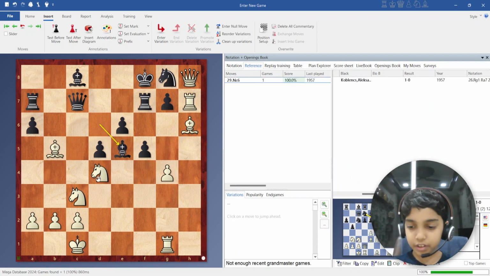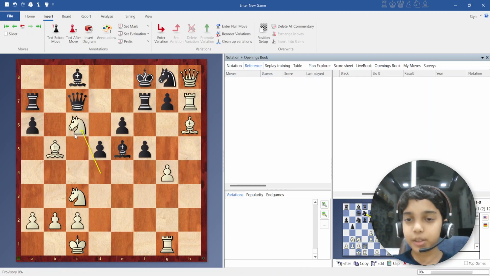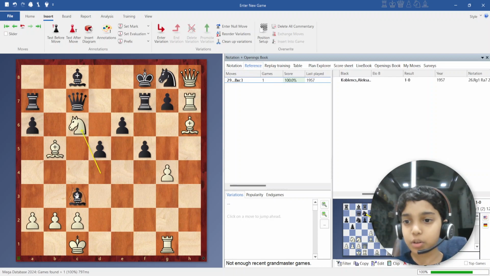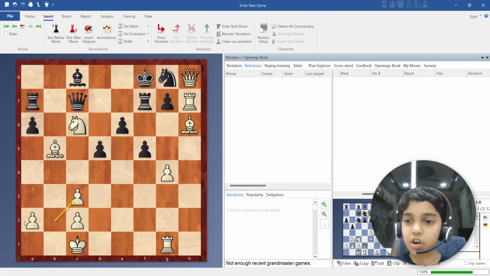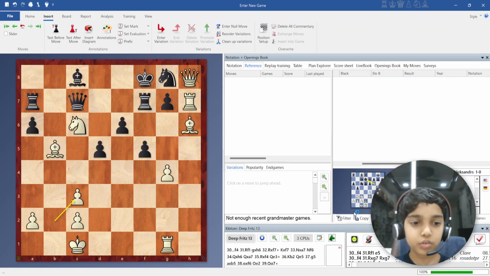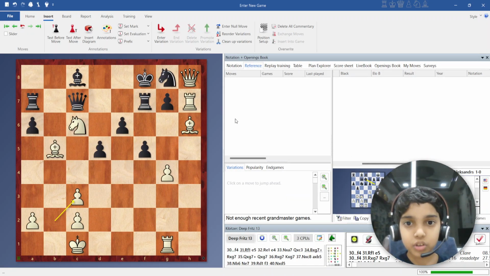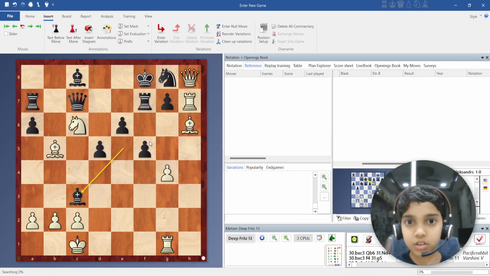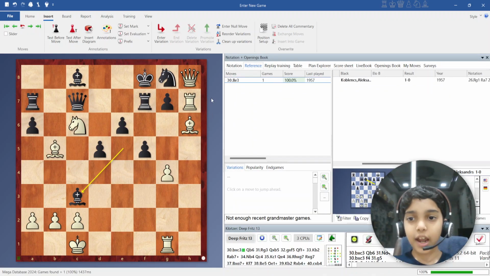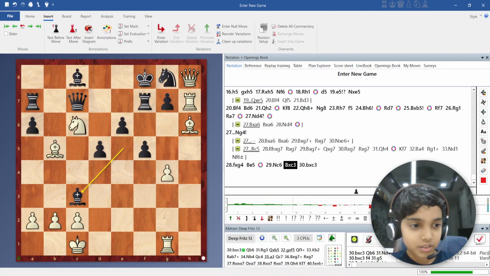Bishop to e5 has the idea here we attack the knight, so free knight can't be accepted by white, so knight c6 and now bishop into c3, b into c3, and now is the part where the most twists and turns take place. So after b into c3, yeah, so here what should be played?